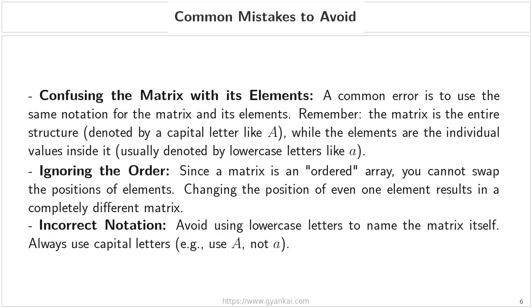Finally, please be mindful of your notation. A frequent mistake is using lowercase letters to name the matrix itself. To maintain consistency with mathematical standards, always use capital letters when naming a matrix. For example, you should use capital A, not lowercase a, to represent the matrix. Now that we have covered the formal definitions and seen a practical example, let us discuss some common pitfalls to avoid to ensure your mathematical work is precise.